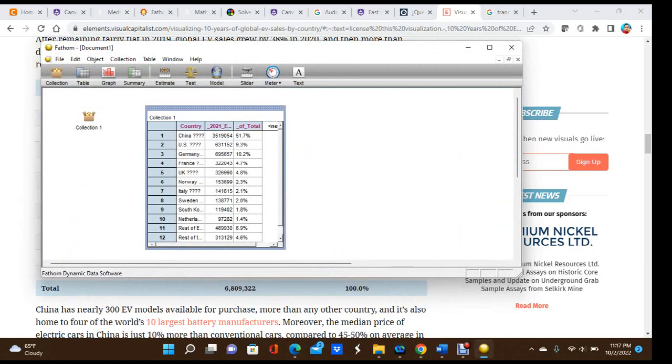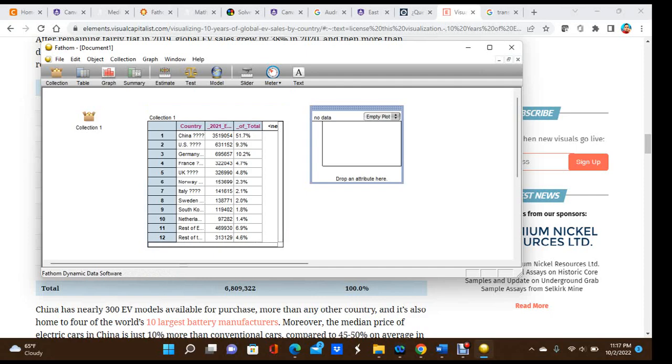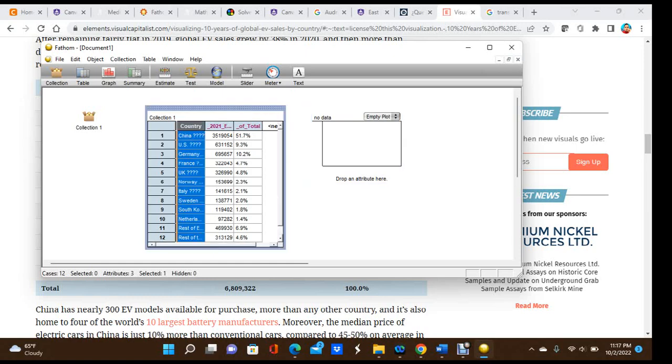If you want to analyze, let's say, the number of vehicles in a graph compared to the country, you can do that really easily, instead of typing information one by one as you would do in other types of software. In Fathom, all you have to do is drag the graph box to the screen and do the following. You pick which one will be your x axis or y axis. You can do either one, just one parameter, which in Fathom is known as an attribute.